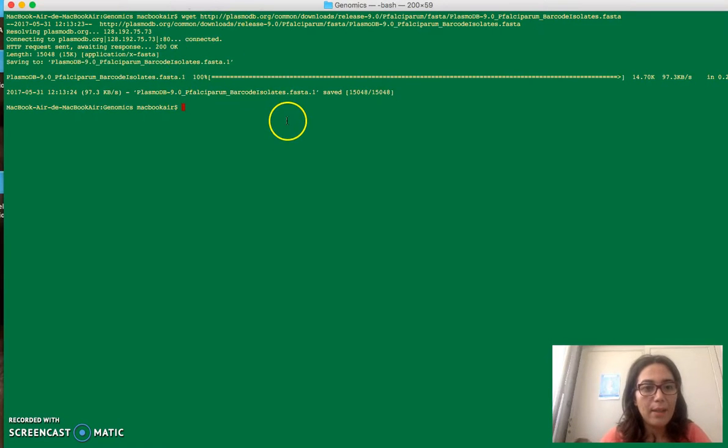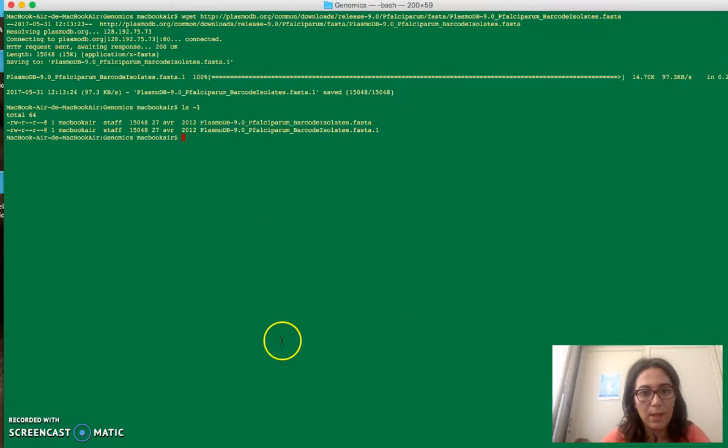It might take a few minutes depending on your internet connectivity, but now it has been downloaded. As you can see here, it's 100% done. And if we do ls -l, we can see that we have the file that has been created. I myself did it twice, so I created two different copies of it.